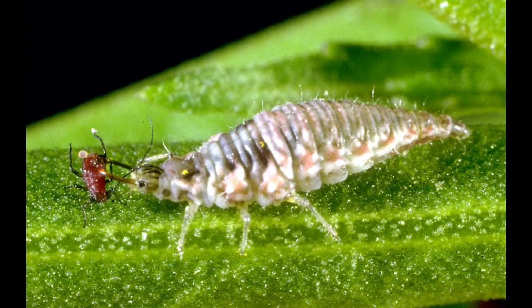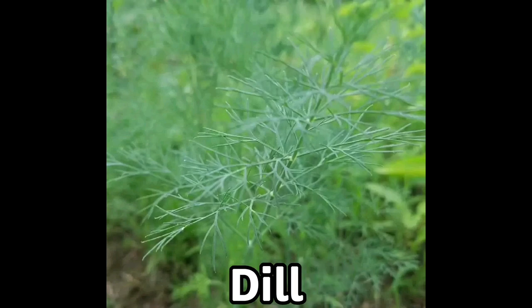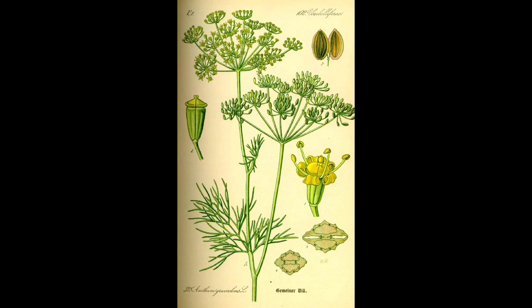So these six plants are going to attract green lacewings and butterflies, but they're also going to double as ornamentals and food. The first plant I have for you is dill. A lot of people know about dill but what they don't know is that it's an amazing beneficial insect attractor. It's also not a perennial — it's an annual — but it reseeds very easily, so just make sure you let some go straight to seed so that they can come back next year.